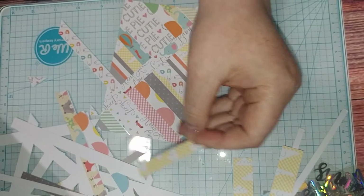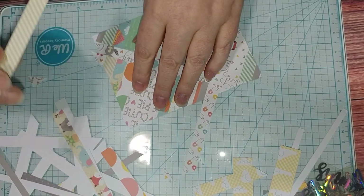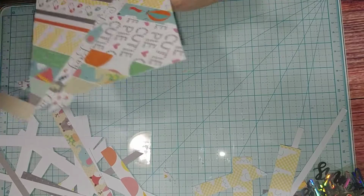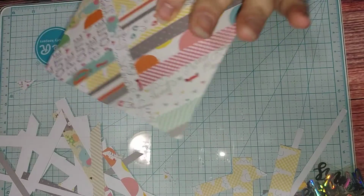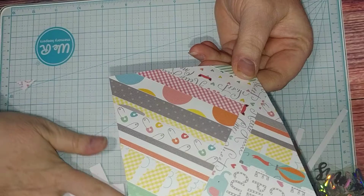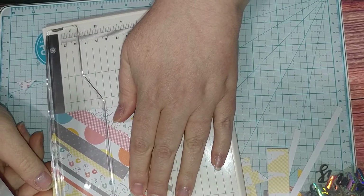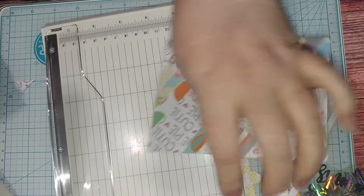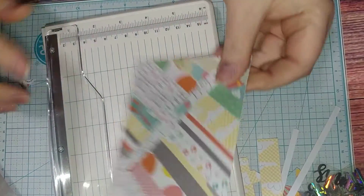Two little pieces here. Oh, we don't want gray next to gray. Okay. Now we're going to trim these off. And there you go. Put those back in. We want it to be at 4, so we're just going to cut off a little bit to make it even. And then we're going to go back here. And now when we go to 4, both sides will be even and smooth.